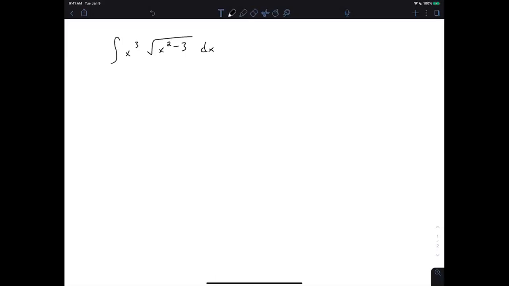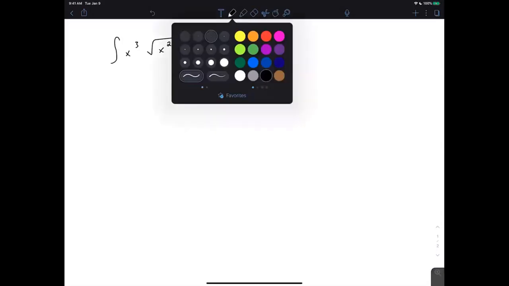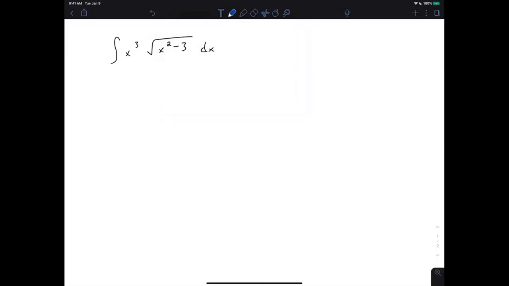So, okay. What we're going to start with on this is a u substitution. It's not entirely clear at first maybe that u sub is going to work. But if you let u equal x squared minus 3, which I think is the only thing that would make any sense for u sub, because that's on the inside of the square root, then du is 2x dx. And so we have to go about trying to create the du at the end of the problem.